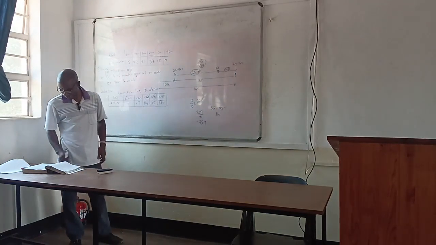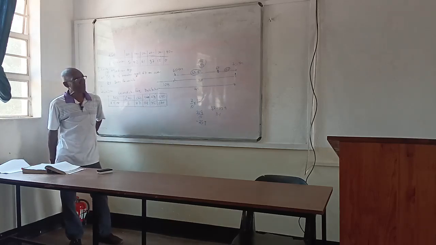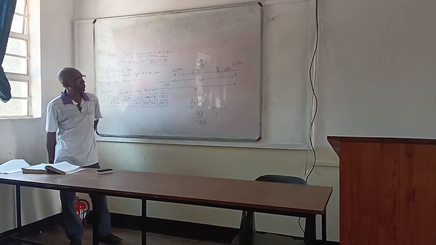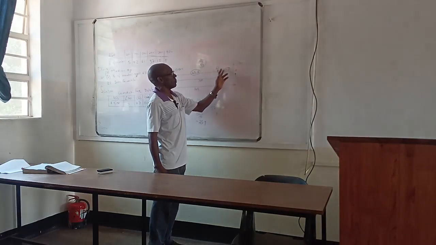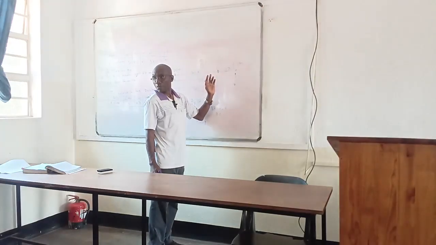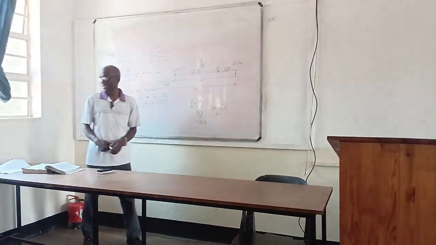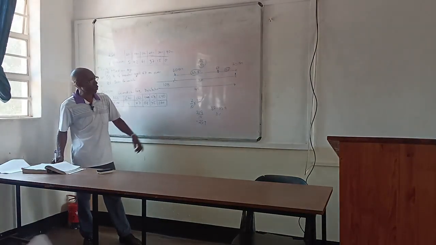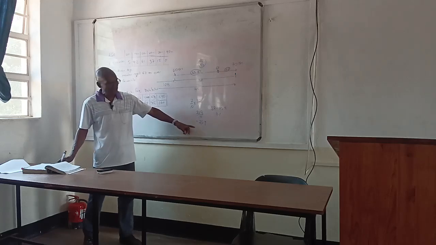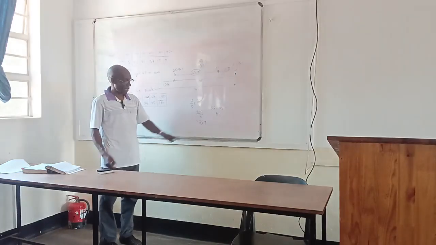Now, let's find the number of people aged 67 and over. 67 and more, because they are counting from here up to here. In other words, 67 and over. When we look at this one, it was 29.9, but because we are looking at people, there is no fraction of a person here.